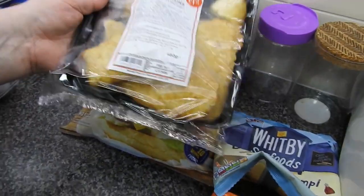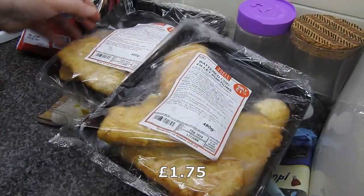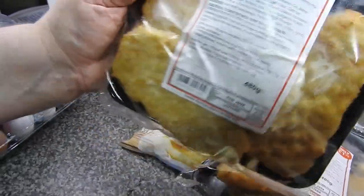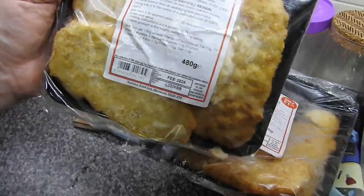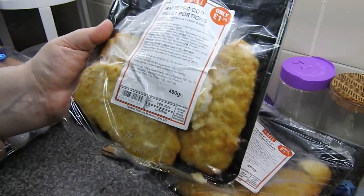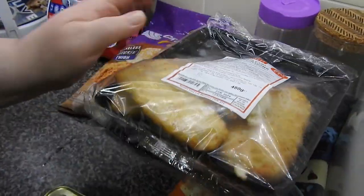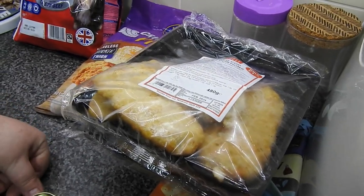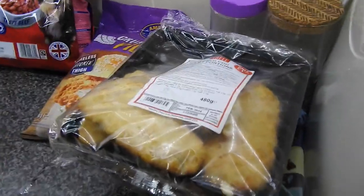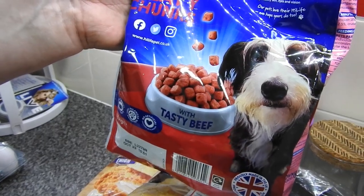There's two of these that I asked them to get. These are 175. This is the XL range and this is actually proper fish in here - it's proper cod. It's £1.75 for, I think, four pieces in each. Obviously my kids eat this now. I can't get away with giving them a little fish finger anymore, they're not having it. So yeah, they're nice.